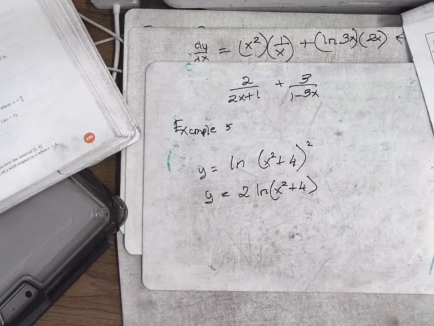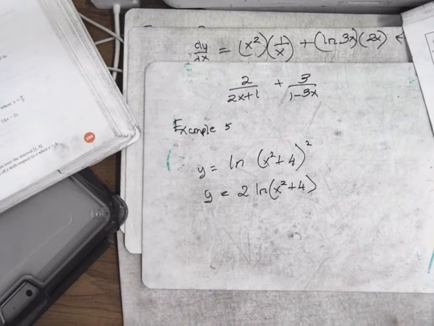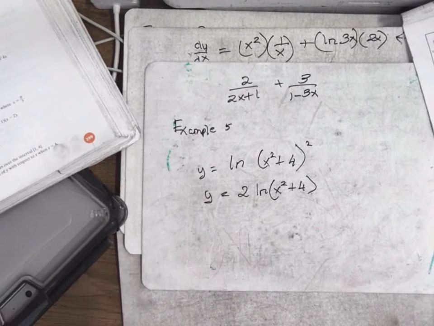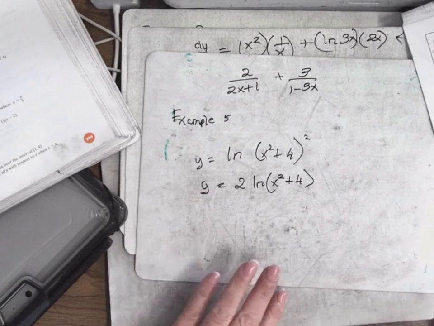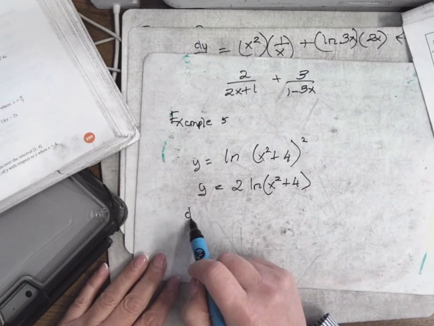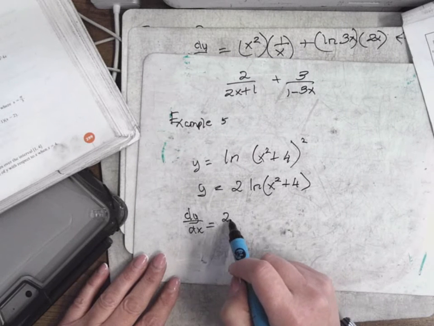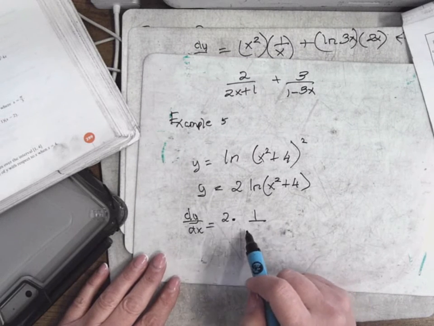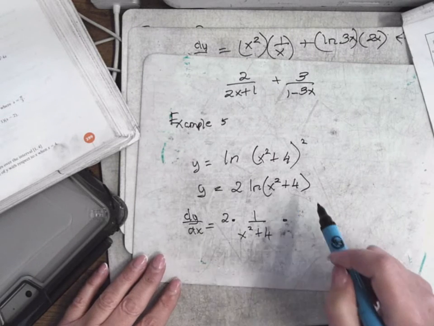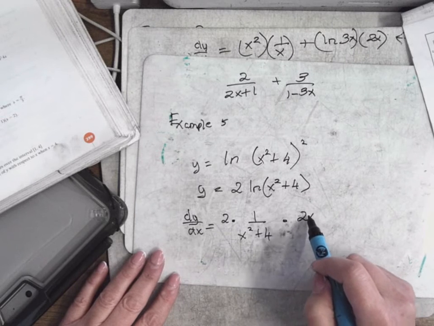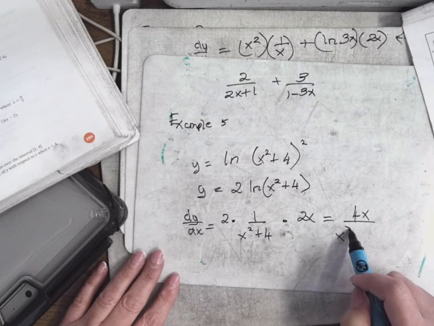Right? So I can go straight away and differentiate the constant at the front. As long as there's no x in it, you don't need to use the product rule, as in that 2 will stay as a 2. If it's just a constant, there's no variable in it. So you can just differentiate: dy/dx equals, I'll put that 2 here, multiplied by 1 all over x squared plus 4, multiplied by, now differentiate that, and you get 2x. So that would be 4x all over x squared plus 4.